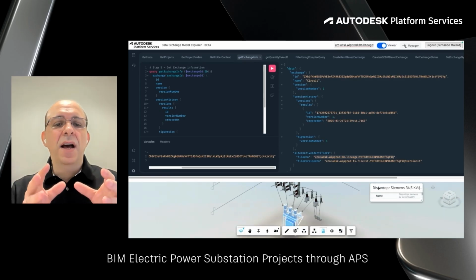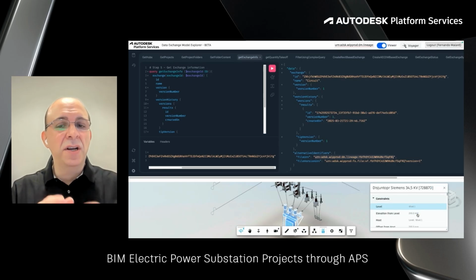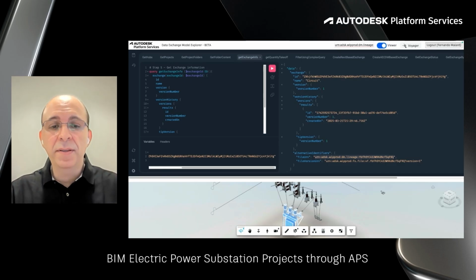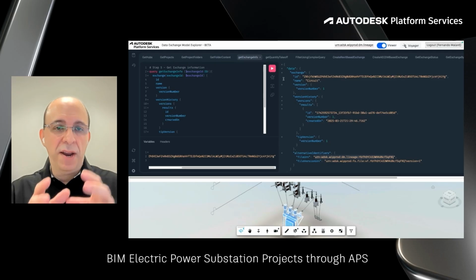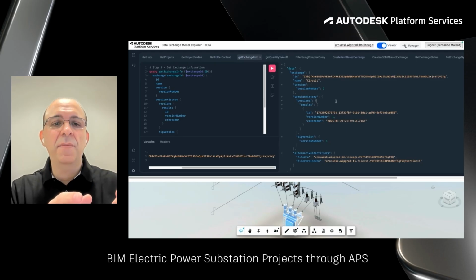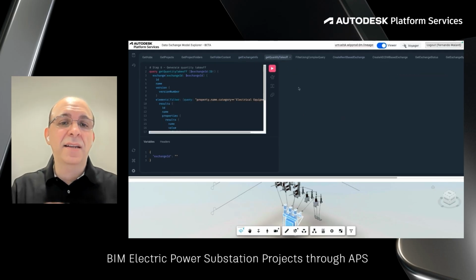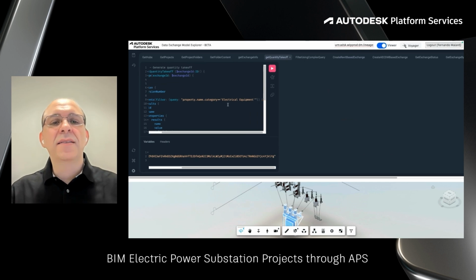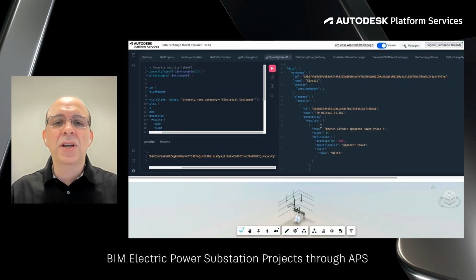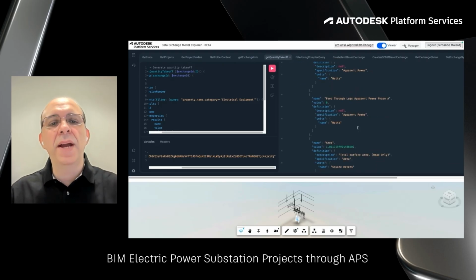So if I want to share the information just about that particular equipment in my substation, I can create the exchange of that particular element. I can share that, and whoever is connected to this project in ACC can read that information and represent that exchange inside their design software, right? These high-end industries, it's pretty common, they have customized software. So data exchange will help them to bring that information inside.